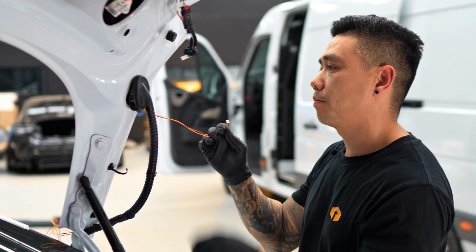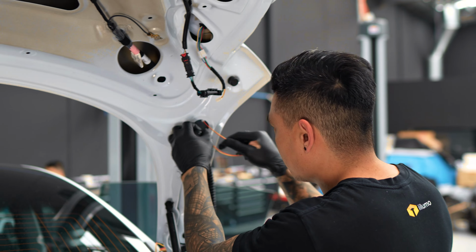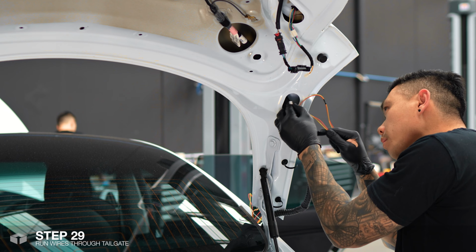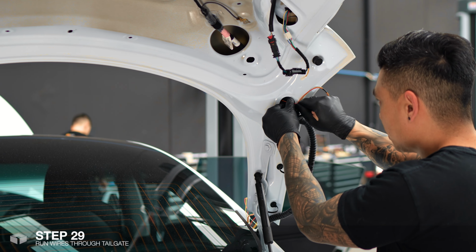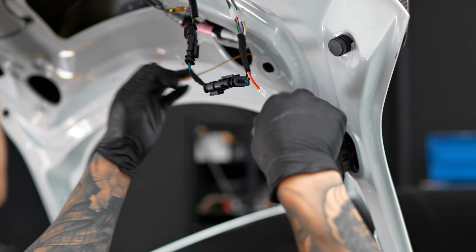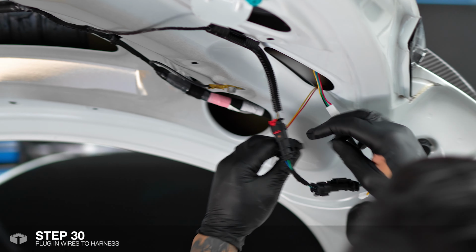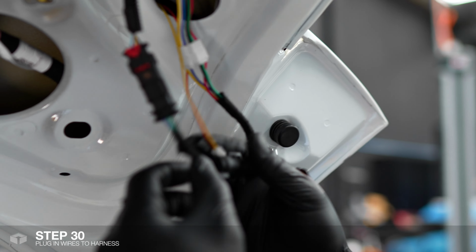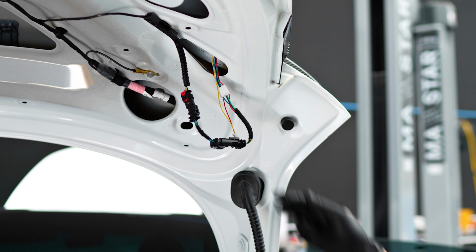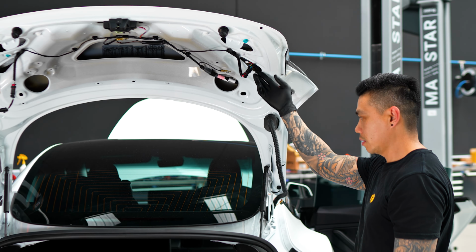There. Just feed it into there. And we just need to plug that into there. And that's pretty much it for the wiring. We'll just repeat the process for the other side and put it all back together.